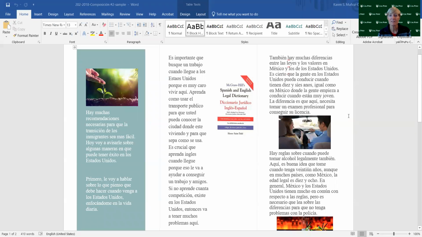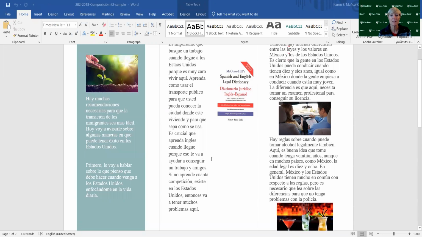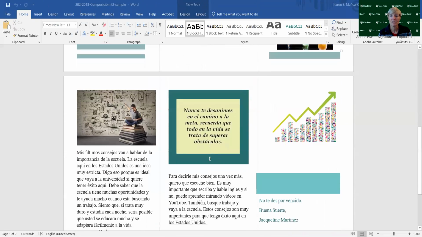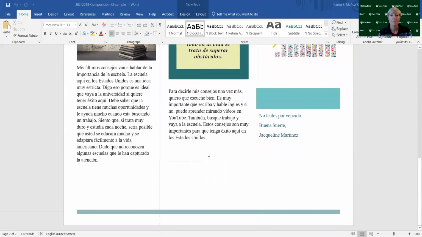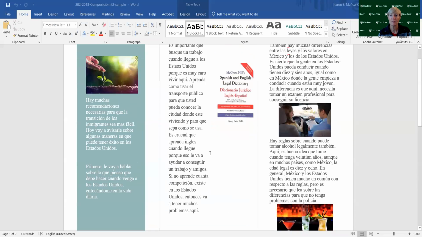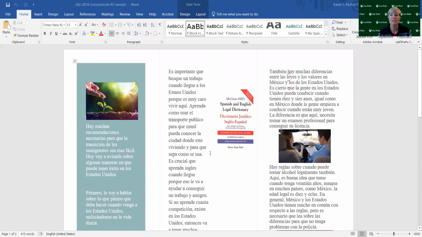And then finally, I thought I would show you a sample of a student's final draft, which has been turned into a brochure format. I encourage students, after they've written the text for their brochure, to add visuals and graphics to make it look like an appealing brochure. So this is a particular student's sample brochure for reflecting on her experience at Pacheco and what families might need to know.